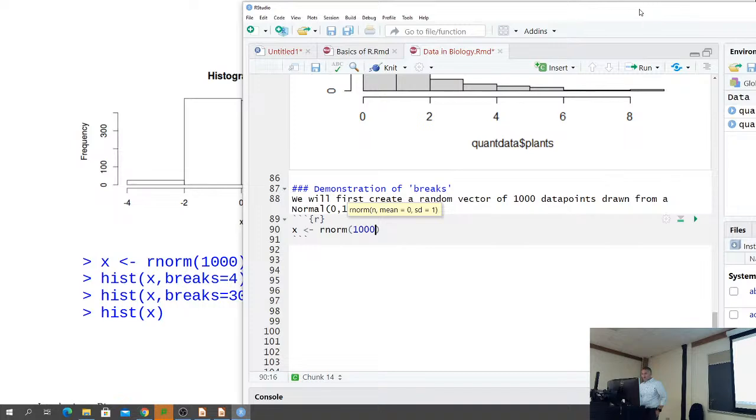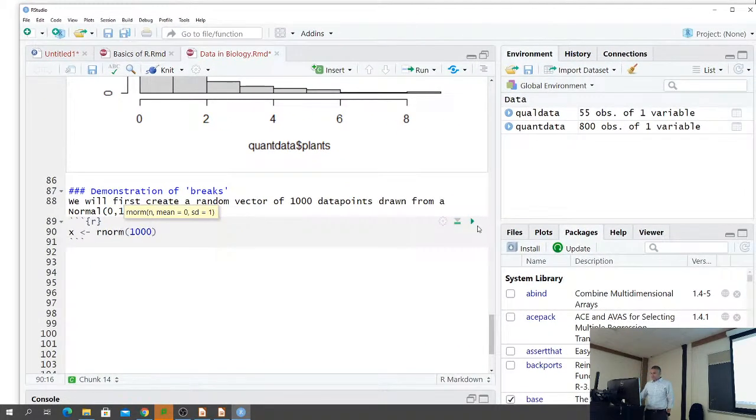And when I run this, you're going to see that we get a numeric vector. Now, you don't have to know what the normal distribution 0, 1 means. We'll talk about this because, again, it's one of our main assumptions for our statistical tests, that we're normally distributed, and we'll learn how to test that assumption. But what we're doing is I have 1,000 data points here drawn from this normal distribution, and I'm going to save it as vector X.